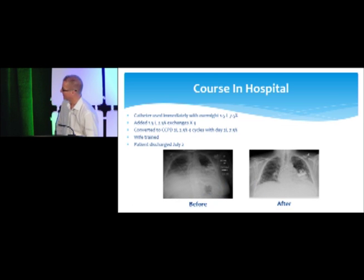So I ended up putting a PD catheter in for the patient under local anesthetic — very simple to do, with small complications. After one week of IV diuretics, we used the catheter right away. We used icodextrin overnight for ultrafiltration with the patient. The next day we increased exchanges for further fluid removal. The patient was converted over to cycler, very easy to do, with icodextrin during the day. His wife was trained, and it really doesn't take that long to train these patients.